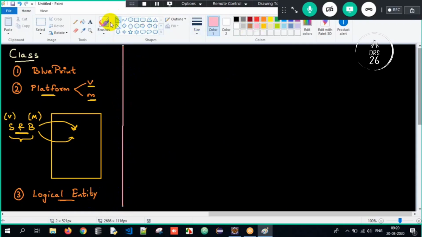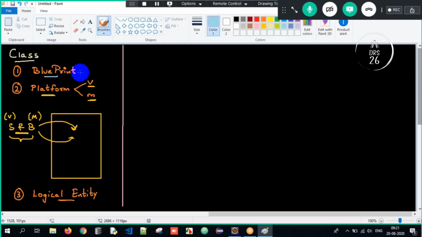Now what am I trying to do here? We kick-started the session with something called a class, right? Class is a blueprint of an object. What is a blueprint of an object, sir? In simple terms, class is going to represent or indicate how the object is going to look. So when I say blueprint of a house, it tells how the house is going to look, right? Similarly, class is the blueprint of an object. It's going to tell how the object is going to look, correct?